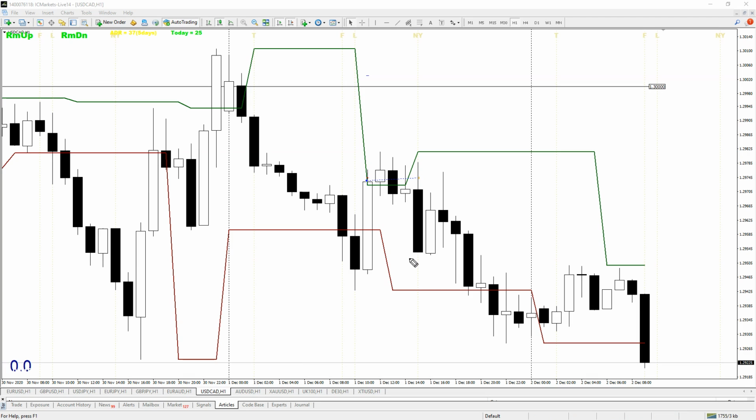Right, CAD. I tried to take this long here on a break of this, and possibly a V-shaped recovery to go and test where it started selling off overnight yesterday, or the day before yesterday, sorry. There's also this psychological level, 130, and we had a big rejection of this 2950 level yesterday, which we hit there. So I expected the market, it was a good opportunity for the market to go higher.